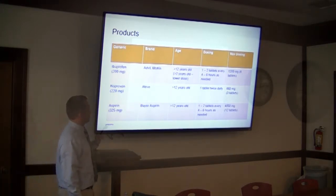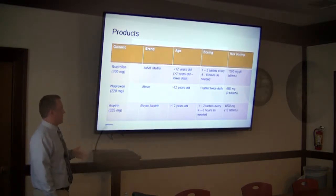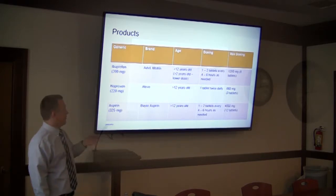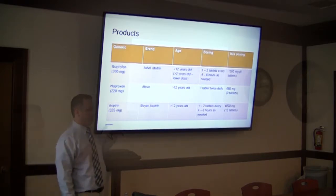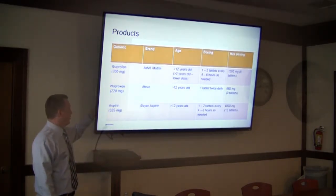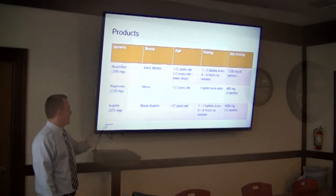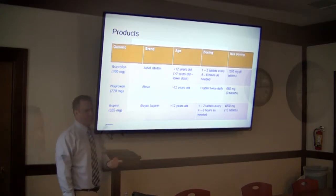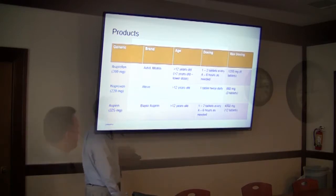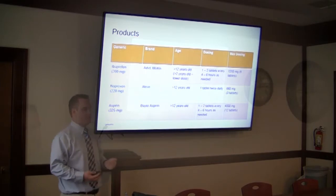If you look at the instructions on these products, it'll give you a dosing. So it'll say 1 to 2 tablets every 4 to 6 hours as needed. You could follow that and use 2 tablets every 4 hours and take 12 tablets, which is actually double the max dose. So it's very important that you follow both the dosing and max dose. So you could take 1 tablet every 4 hours and have a max of 6 tablets, but you shouldn't take 2 tablets every 4 hours because then you're going to go way too high. So it's just really important to stay under that max. That's really going to keep you protected, not having a lot of these symptoms.